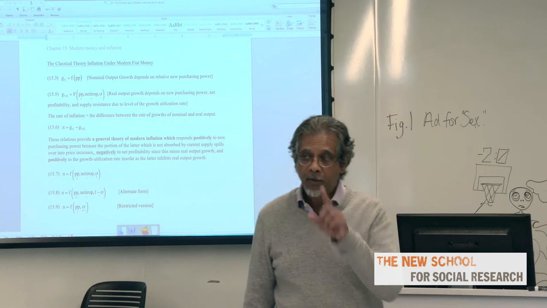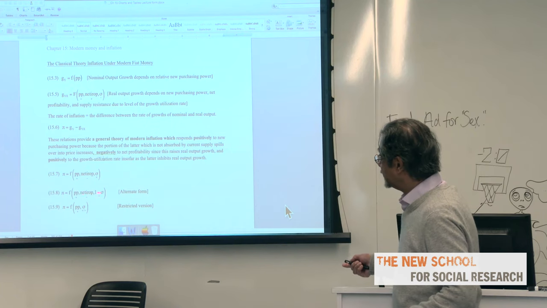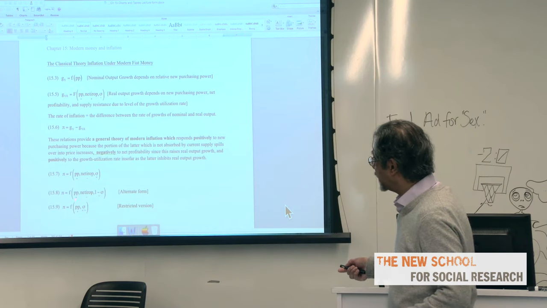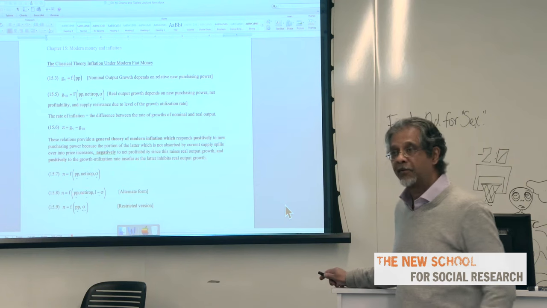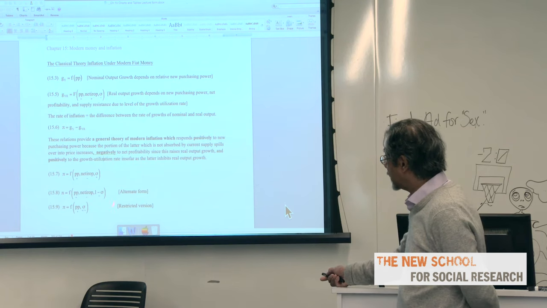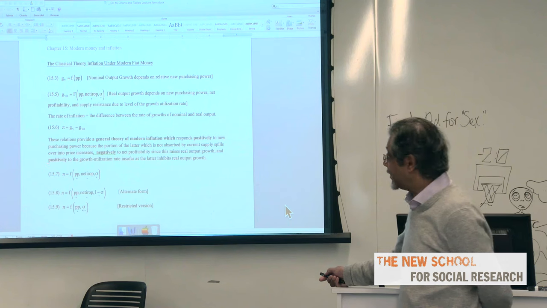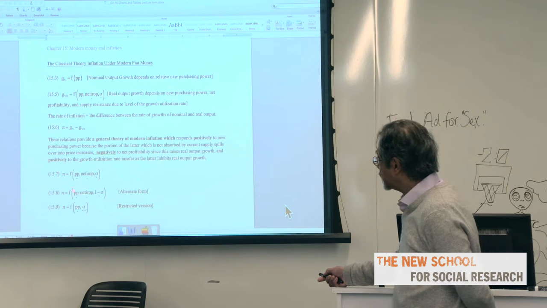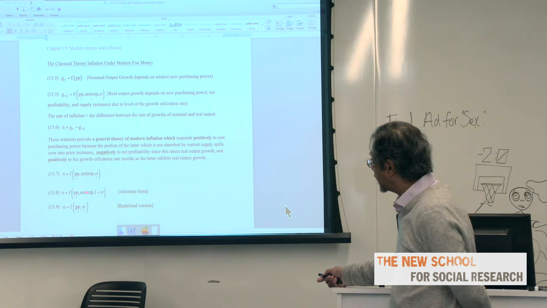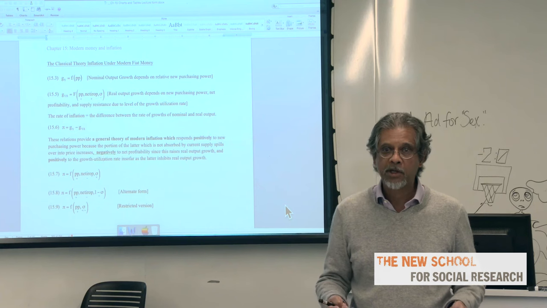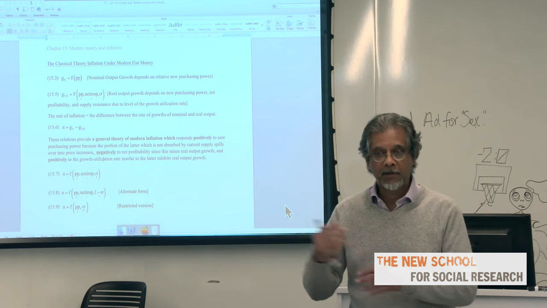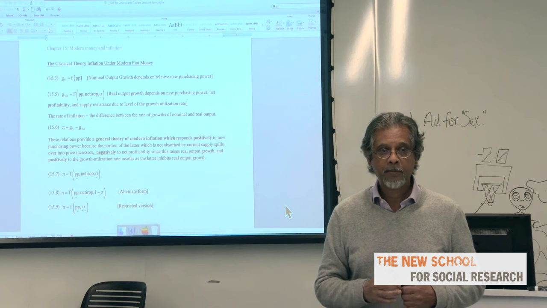Okay? Now that already is an important clue. You can see that if these variables can't change very much, then the effect of the increase of the money supply, of new purchasing power, on inflation depends on whether this is small. If this is small, then these two will have a big impact. In fact, if this is zero, then it's entirely driven by these two. If, however, the new money creation gets bigger, then you can see it's going to have more of an impact relative to these two. And if it gets very big, it's going to completely swamp the other two. So you expect a nonlinear relationship between the creation of new money purchasing power and inflation. Everybody with me here? That's just a natural consequence.